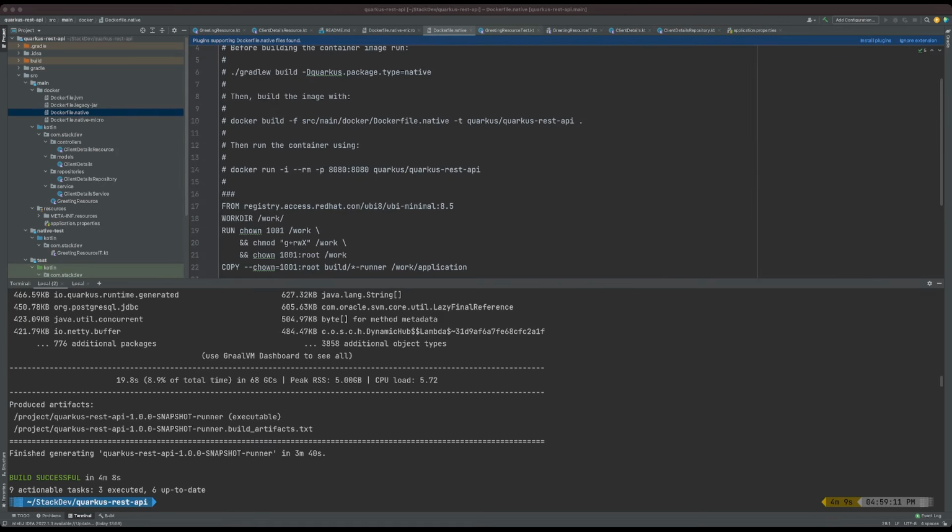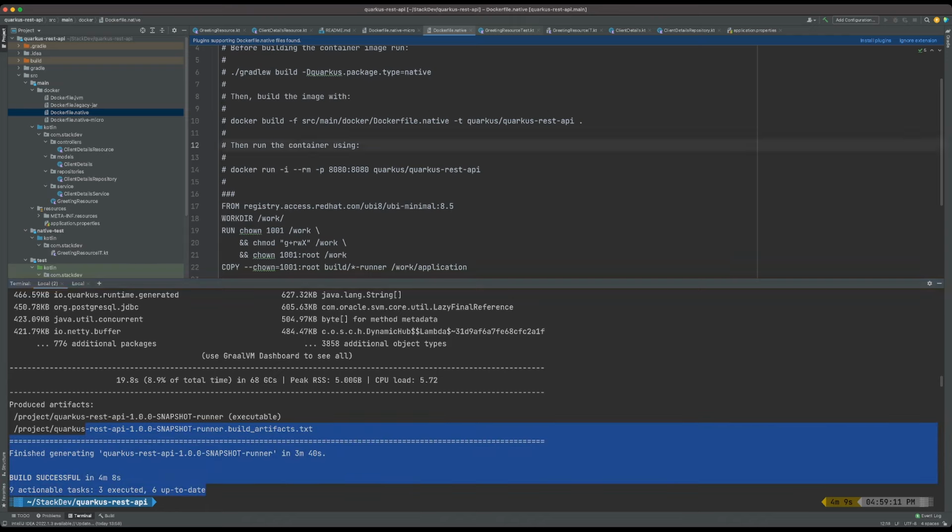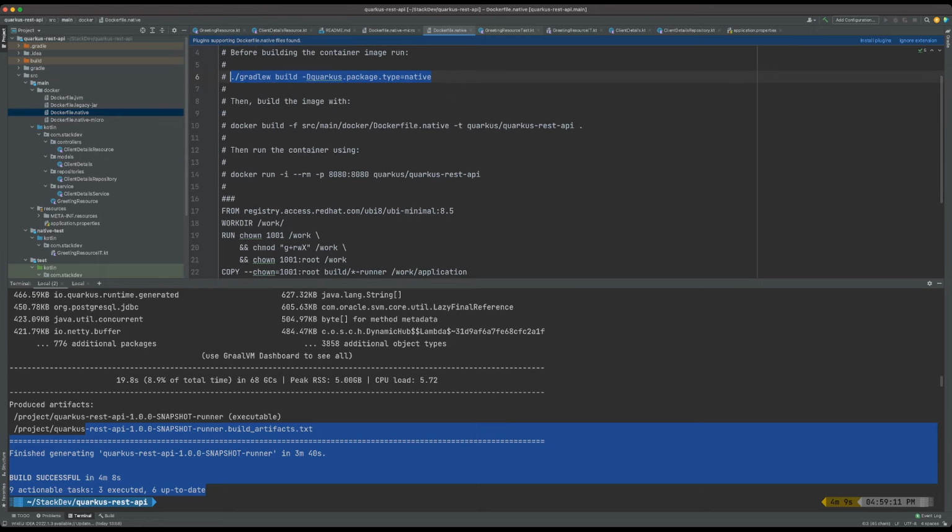So once your build here is finished, to actually go ahead and spin up a container or a specific image for your build, if you go to the Docker native, from the Docker folder, you can actually see that this is the first command that we ran, right? So we build it to prepare it for native build, like preparing GraalVM and etc. So this is a command that we ran, right?